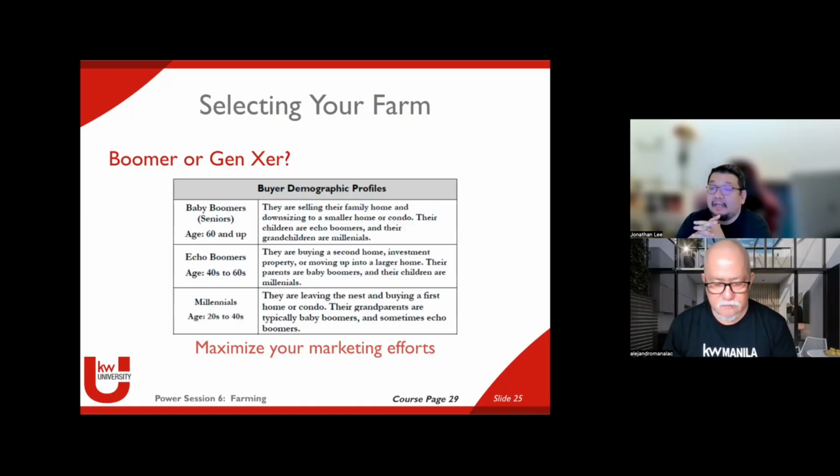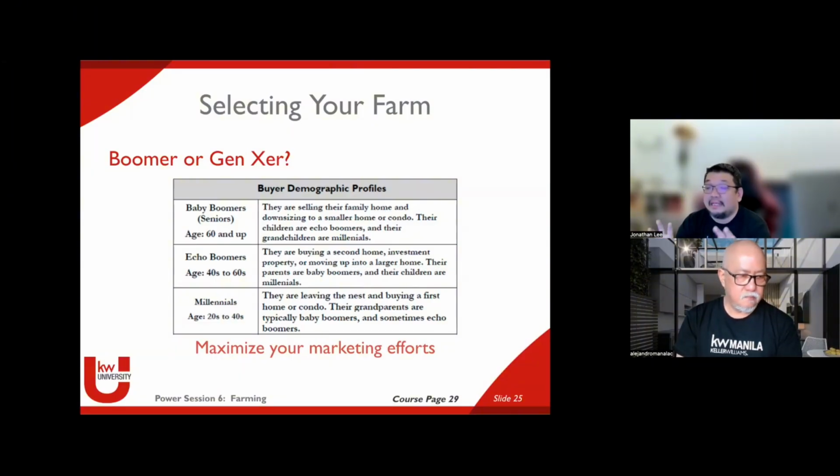That's right. And now we're talking about people, right? Buyer demographic profiles, the buyers that potentially come in here. And I think these are the three key segments of the market that are relevant to us in this season. The baby boomers, the echo boomers, or those who are Generation X, and also the millennials. Now, in any location, any market, all three of these people are definitely your key focus. They're your key people. These are just the reasons why I put it here. This slide is to let you know what kind of people you are going to talk to.